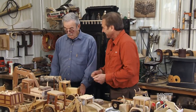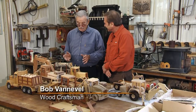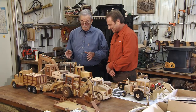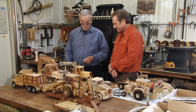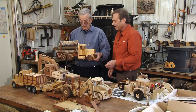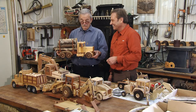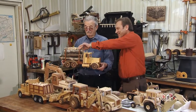Bob, I guess these are classified as toys, but I like them too. Well, I refer to them as toys for all kinds of boys and girls of any age. But especially someone who has worked in construction or is a log hauler, these fit right in with what they do. This is a good example — I'll let you pick that up — of the log hauler. I refer to this as the Kentucky log hauler, and that's from a little sycamore tree.